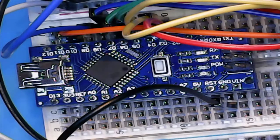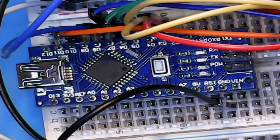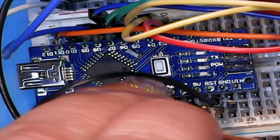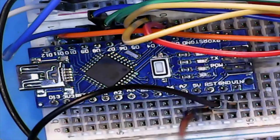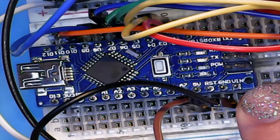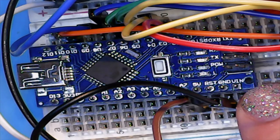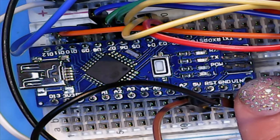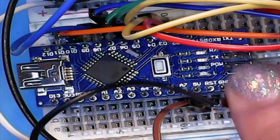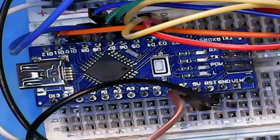And then we need one more, and we'll use brown just to keep things kind of color coordinated here. And we're going to go from the pin that says 5V, that's 5 volts regulated. The other one here on the corner, that's a voltage in pin. And that is, if we were to hook this up to say a 9-volt battery or 4 AAs or anything between 6 and 20 volts, you can put on that pin and power your project within reason. Don't hook it up to a car battery. Not good.